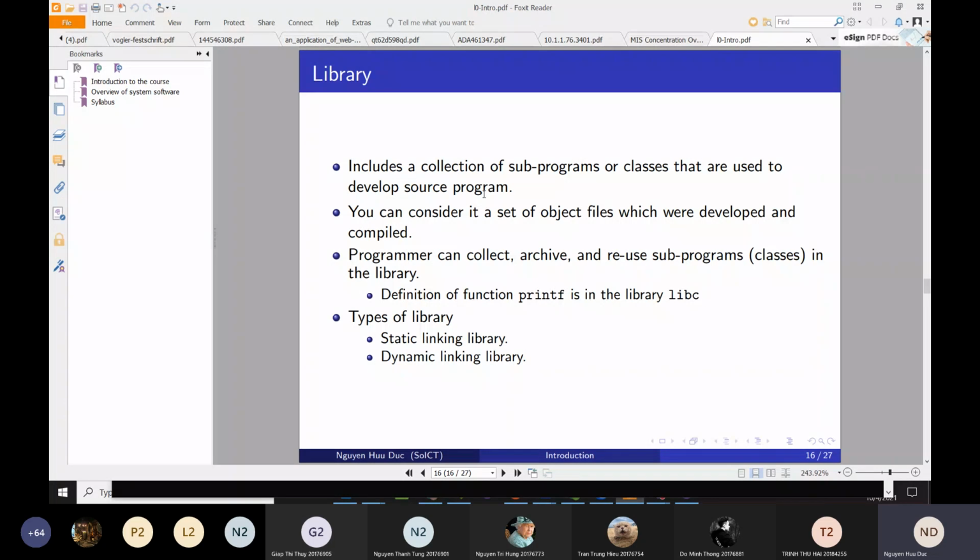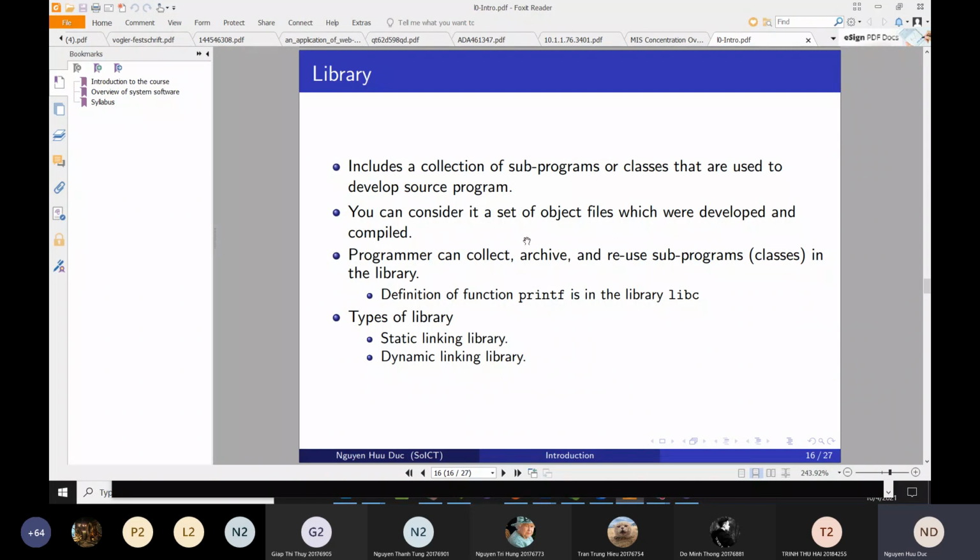So we will pack these functions or procedures, or what we call subroutines, into something called a library. We can consider a library as an object file. Actually, a library is the combination of several object files into some archive format.